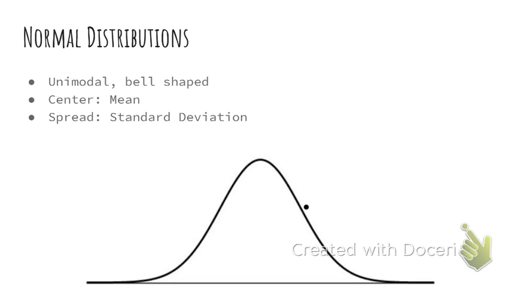Okay, so just to recap real quick, all the distributions in Chapter 3 are going to be normal distributions. The z-score formula only works if the distribution is normal. So if they give you a skewed distribution, we actually can't do the following math. But remember that normal, unimodal, and bell-shaped, all three of those words mean the same thing. Another word they could use is symmetric, and all four of those words actually mean the same thing. When we're referring to a normal distribution, remember that the center is mean and the spread is standard deviation.